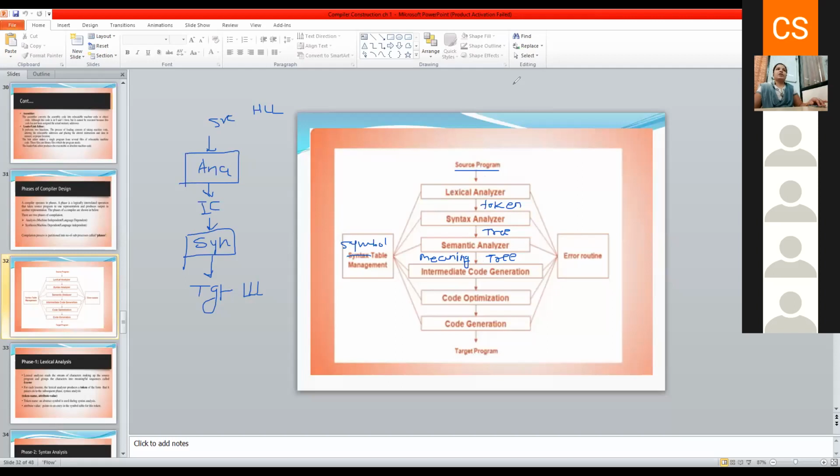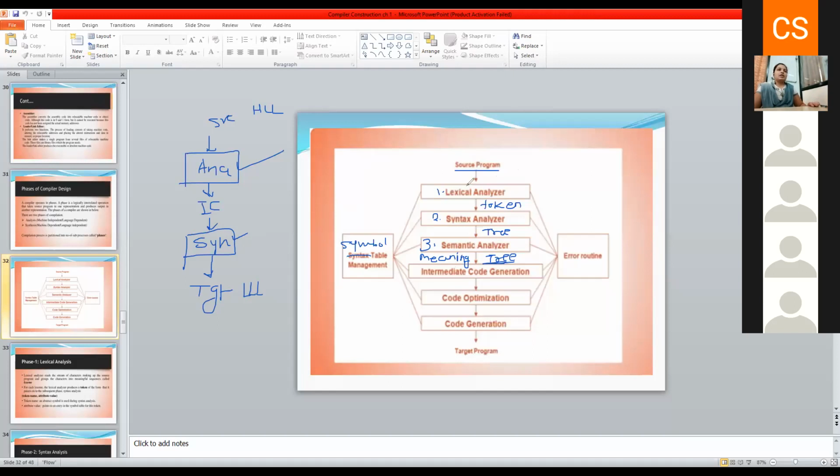All these three phases we have seen in the previous lecture, and now we are going to see the next phase, which is called synthesis. In the analysis phase, first is lexical, second is syntax, and third is semantic. So the analysis phase is complete, and now the intermediate code is generated, which is in the form of a tree structure, and that is provided to the intermediate code generator, which will give you the language which is independent of the source as well as the target program. So now let us go to the second phase of the compilation process, which is called synthesis.